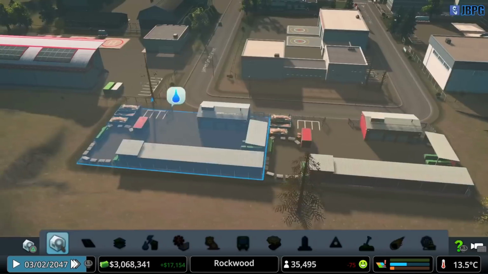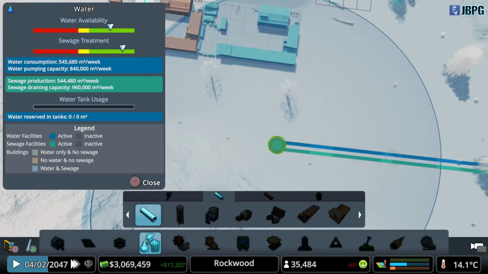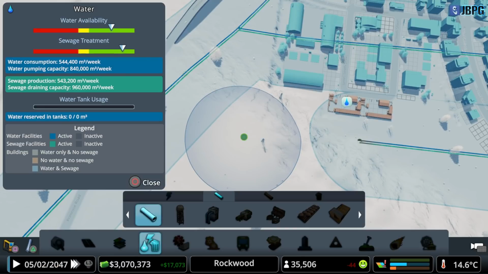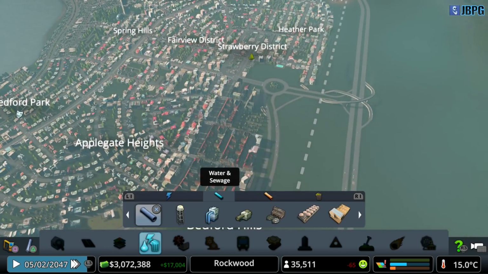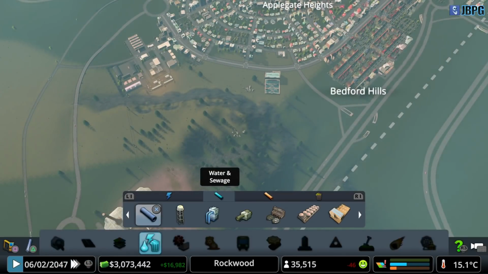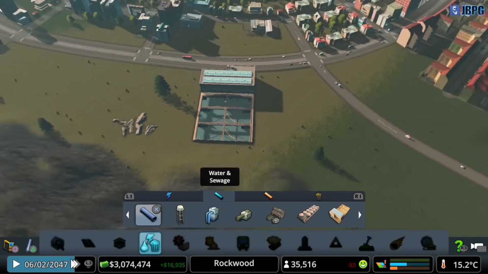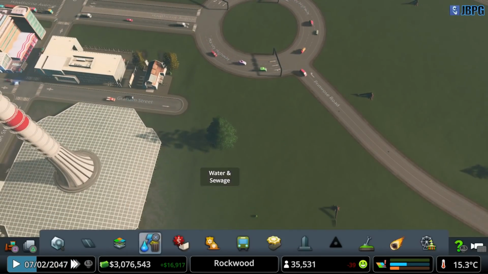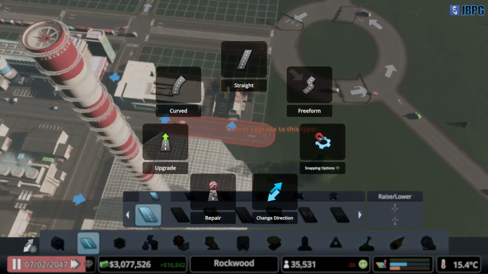I'm happy with that. So, apparently there's a water connection issue over here. We must be just outside. Oh yeah, just outside the range of the pipe. So we'll just extend that slightly. And that should take care of that. There we go. I do think we need to relocate our sewage building just there. That could relocate up here. No problem at all. So we'll just extend our road here just a little bit.